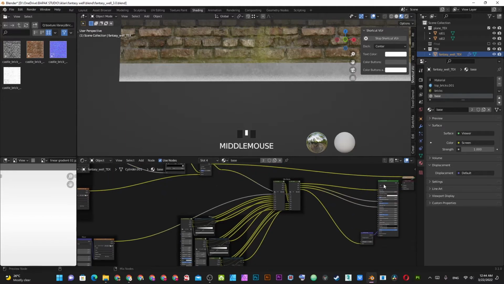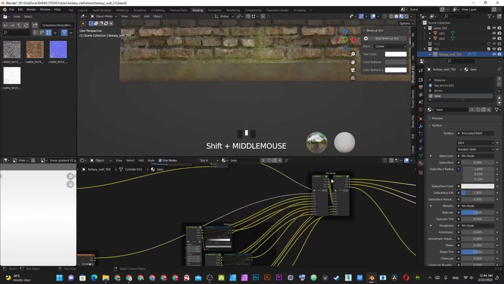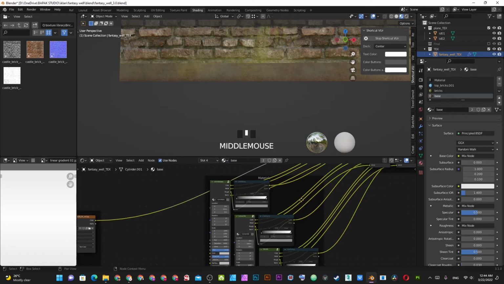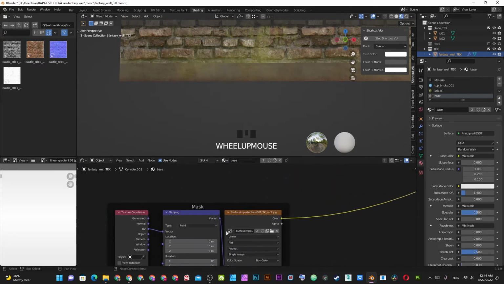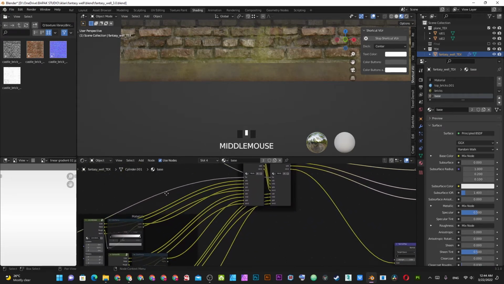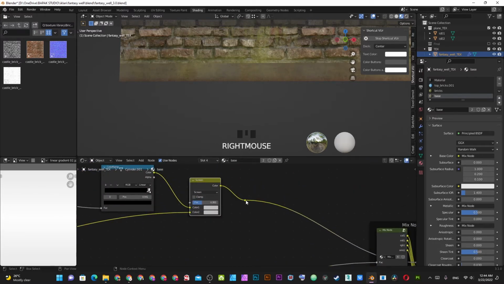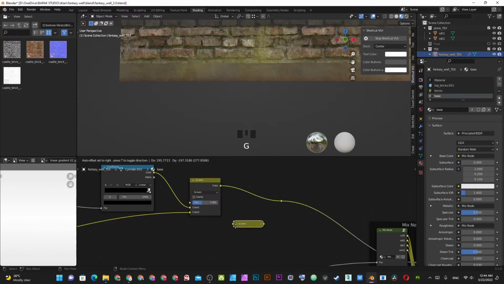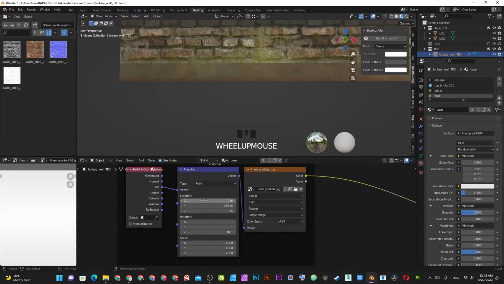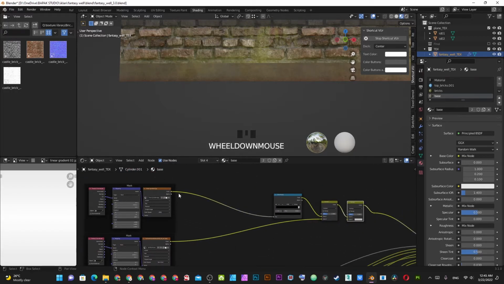So what we will do, this one will connect from color variation. Color variation is over here. Okay, that's fine. So this one is over here. So let's add a screen. Shift D, add a screen, and then we add a linear gradient.